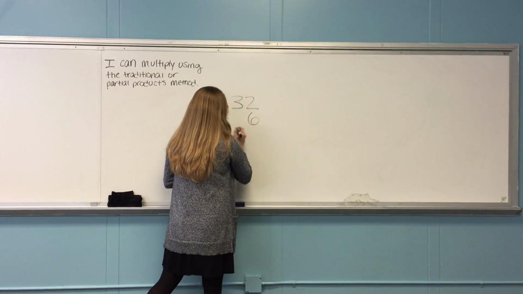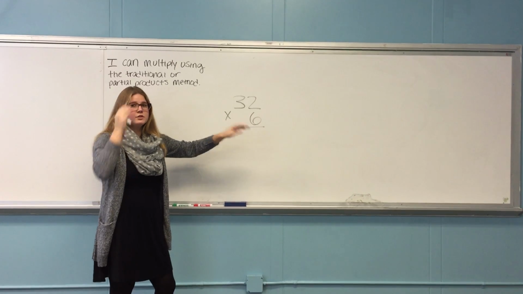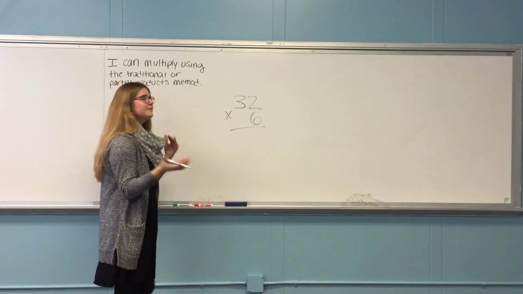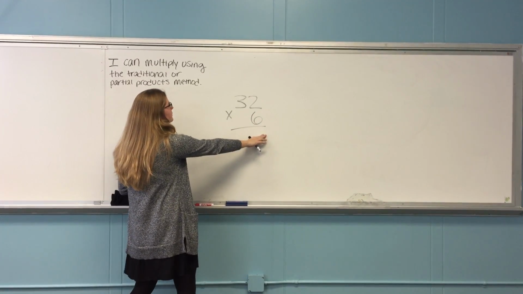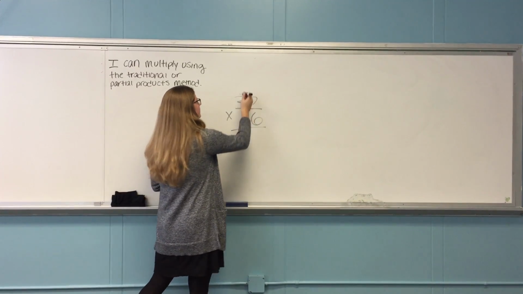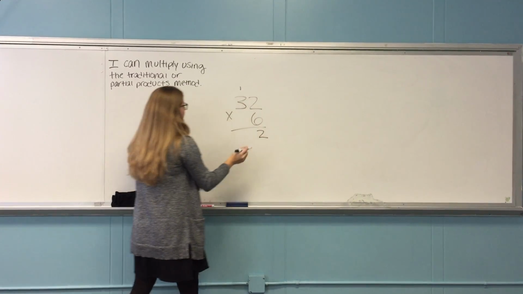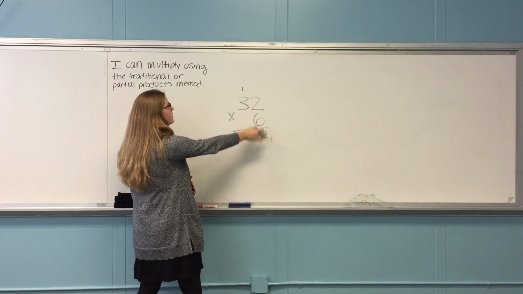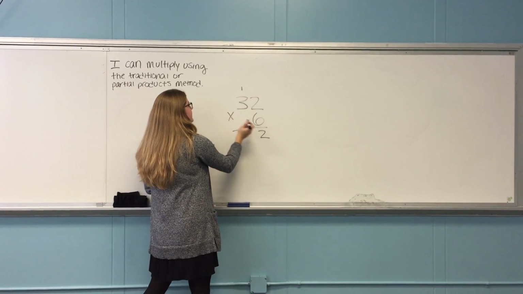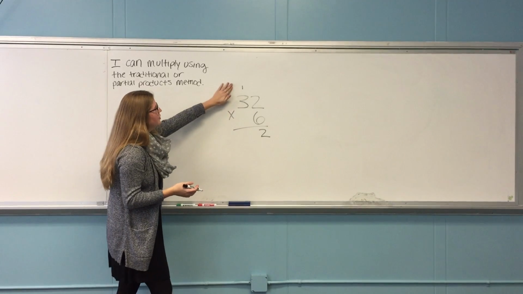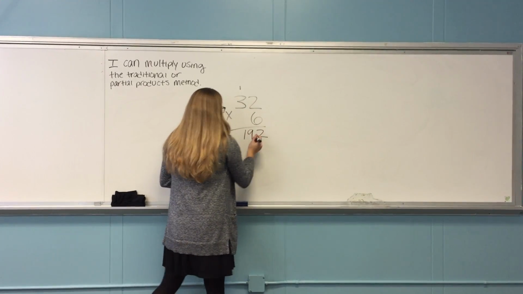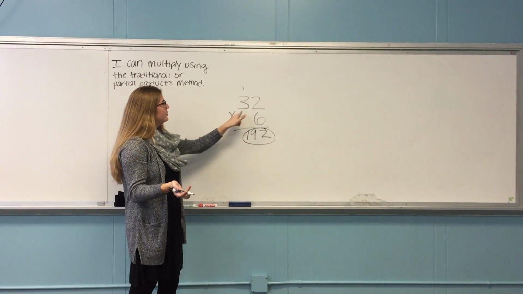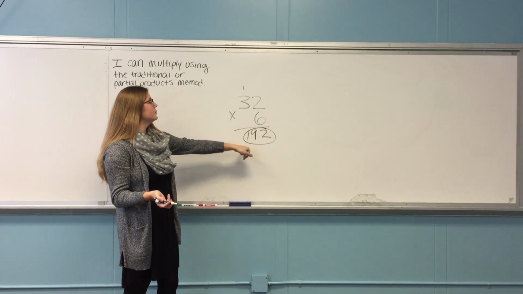Times 6. If you're still a little confused, you can feel free to follow along. Otherwise, I'd like you to pause the video and try to solve by yourself. All right, so here we go. Again, start all the way over to the ones place. And 2 times 6 is 12. Okay, and you split the 12, so you drop what's in the ones place, carry what's in the tens. Then 3 times 6, we know is 18, and we need to add on the 1 to get 19. So we know our solution to this problem is 192, and again, you should be able to say that verbally, so you would say 32 multiplied by 6 equals 192.